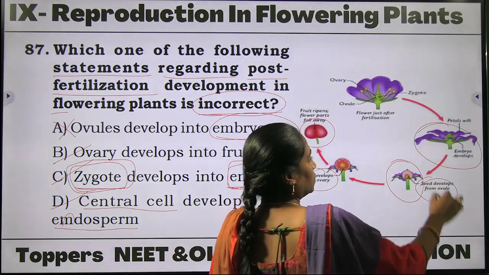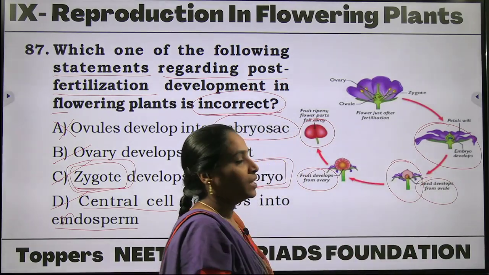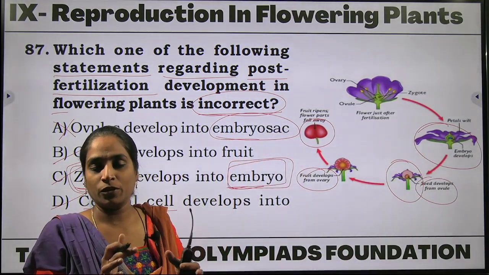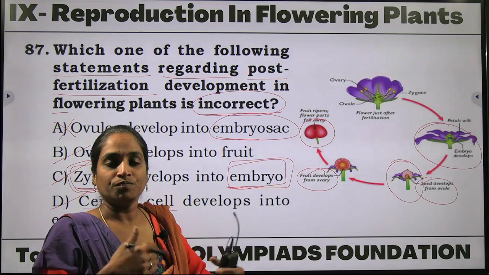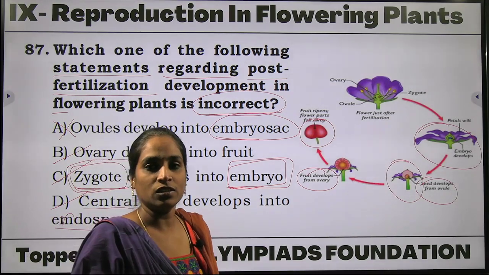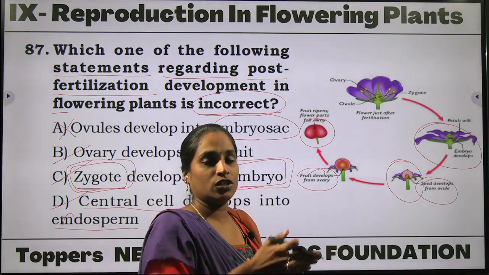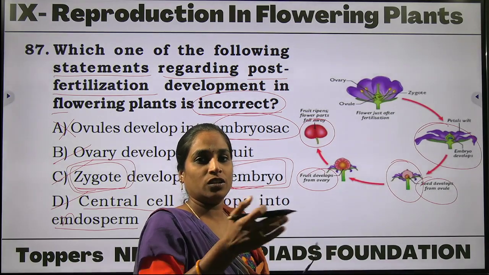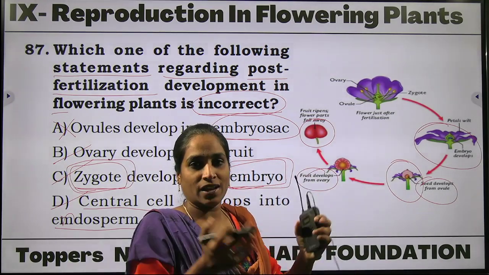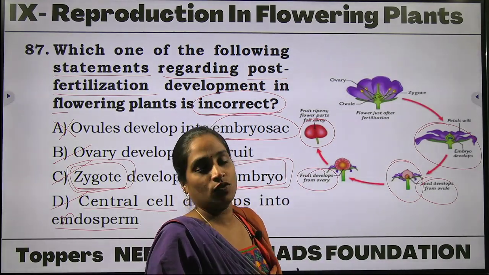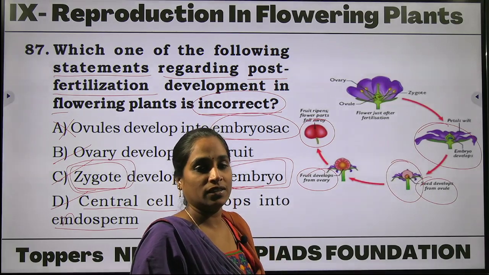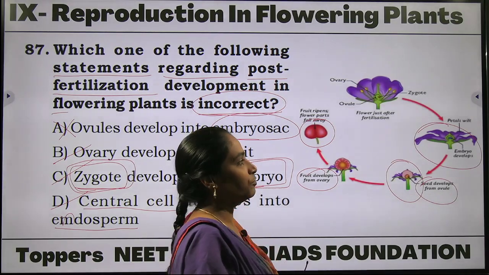So previous to the seed development, we can observe the embryo development. Inside the embryo sac, we can observe the division process of mitosis. By the zygote, it converts into embryo, and by the nucellus and the integuments and the chalazal region, the seed coat will be formed, seeds will be formed, and the fleshy fruit will be formed.